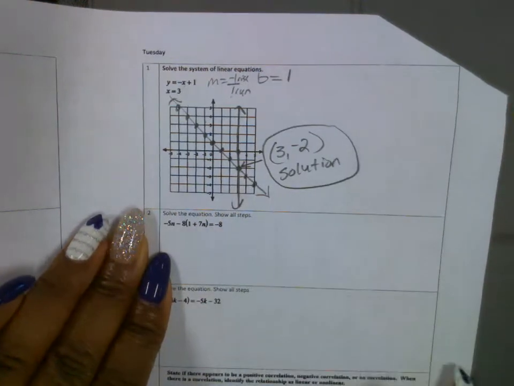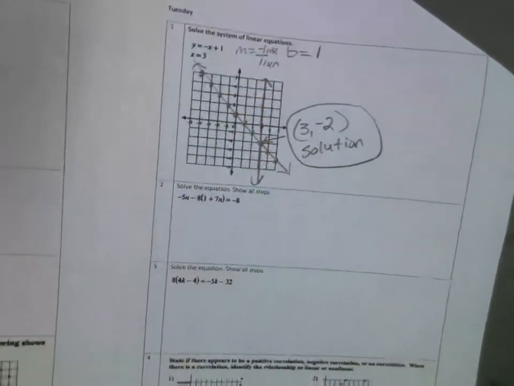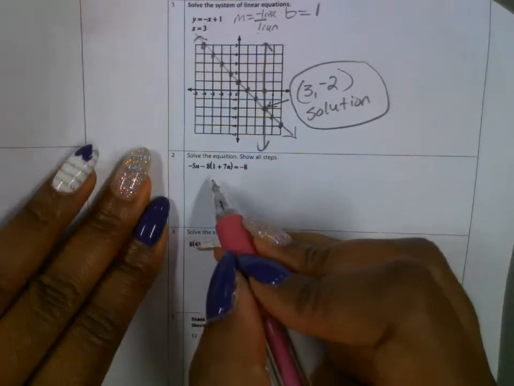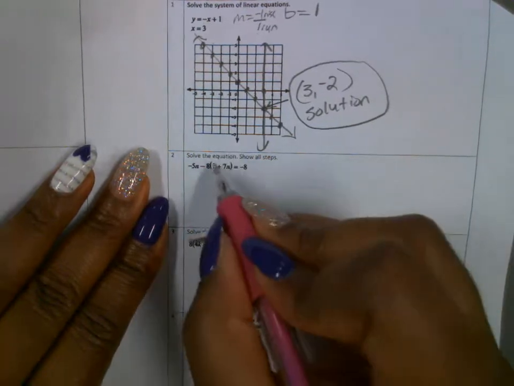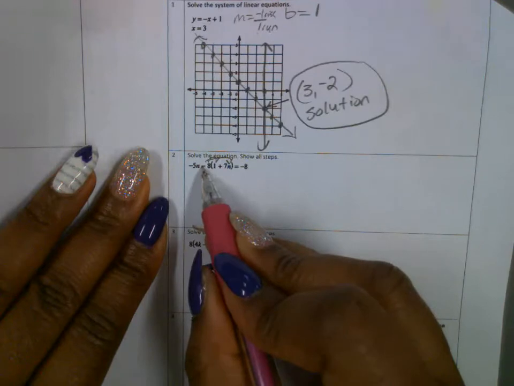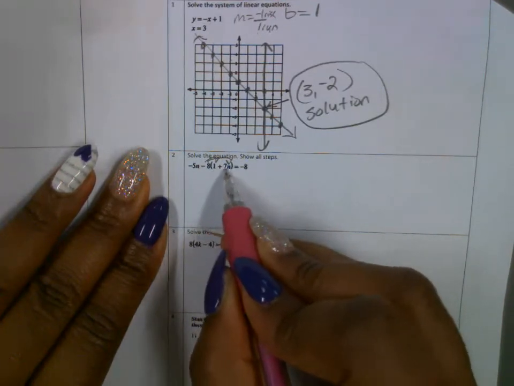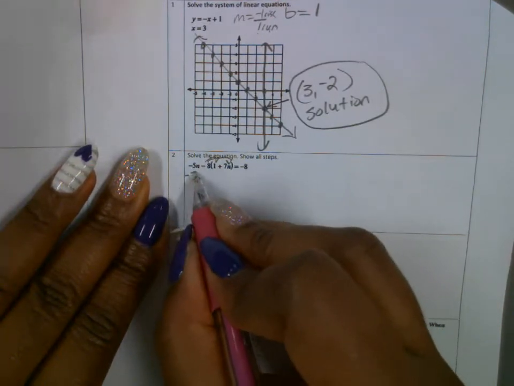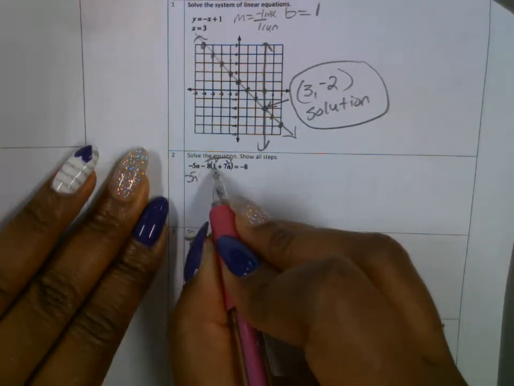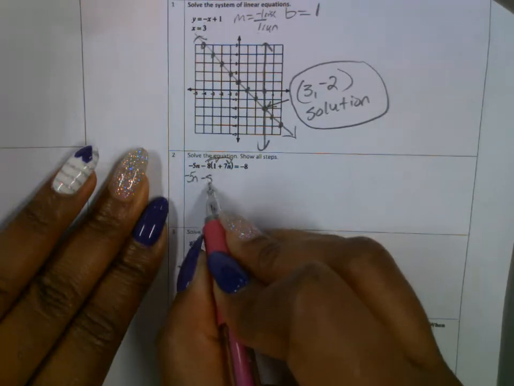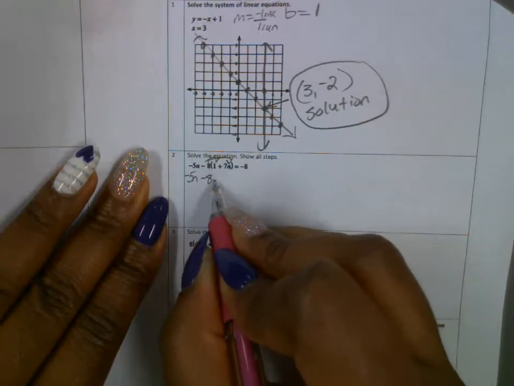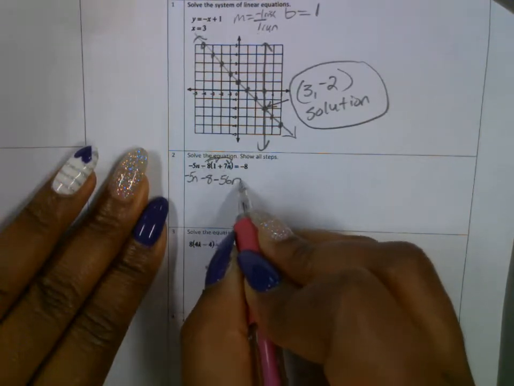Let's look at the second problem. The first thing you do is distributive property. We wrote the steps on Monday. So you're going to distribute by multiplying -8, it's a minus sign in front of the 8, times both numbers in the parentheses. Bring down the negative 5n. -8 times 1 is -8. -8 times a +7n is a -56n.